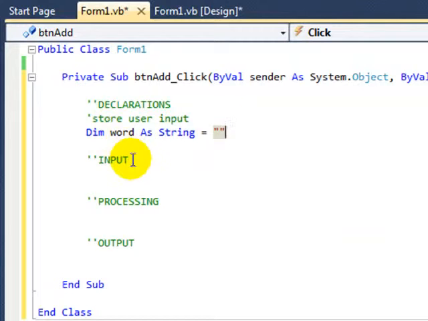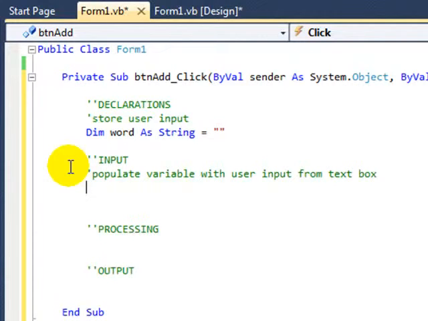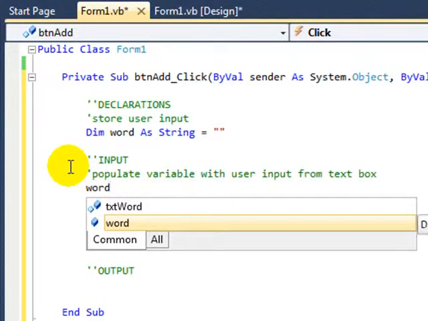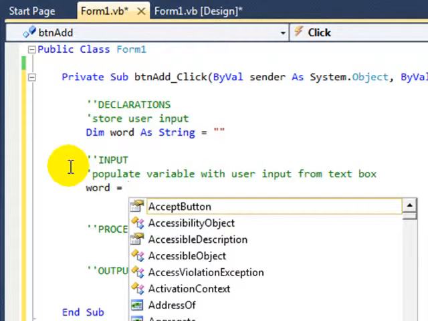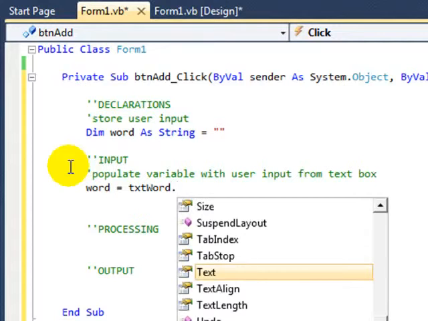Good programming practice. Now for input, we're going to populate the variable with user input from the text box. So the variable goes first, then the assignment statement, then we say, well, whereabouts are we getting the data from? It's from a text box called text word.